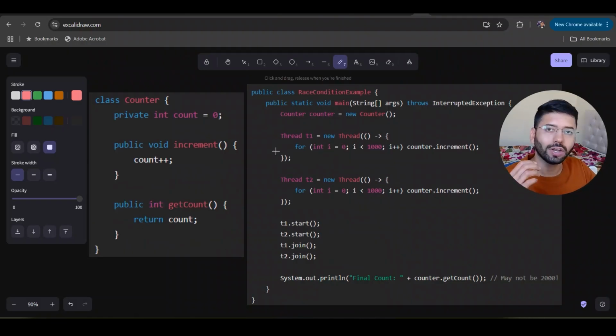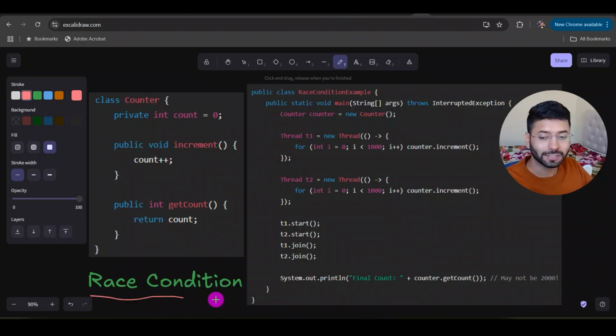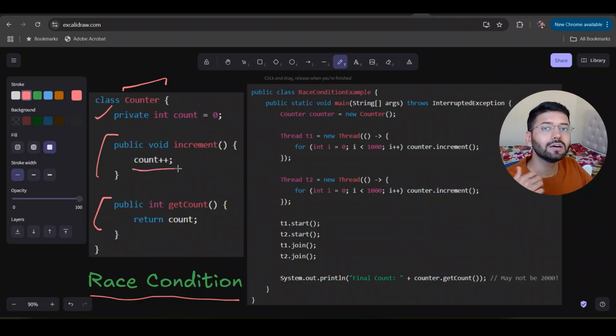Now in this code example, what I'm going to do is show you a very basic problem that comes in multi-threading, which is the race condition. And when does this happen? When two threads try to modify shared data at the same time. Let's see that with this code example so that you get more clarity about it. You can see we have this Counter class. It has a variable count, and then we also have a getter method here, and we also have a setter method here. In the setter method, basically this setter is an increment method where we are simply increasing the count every time.